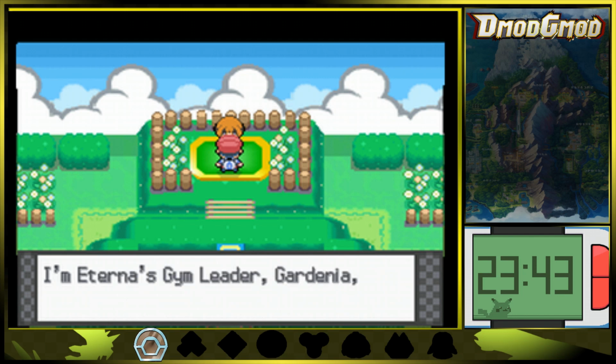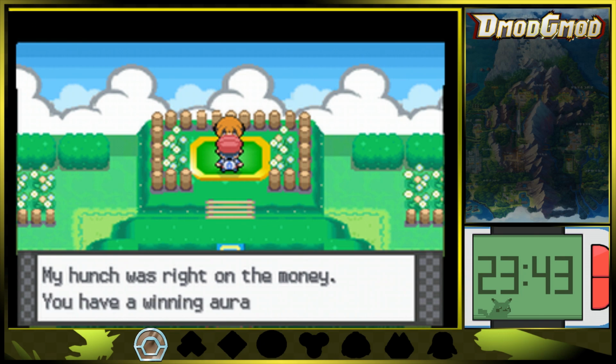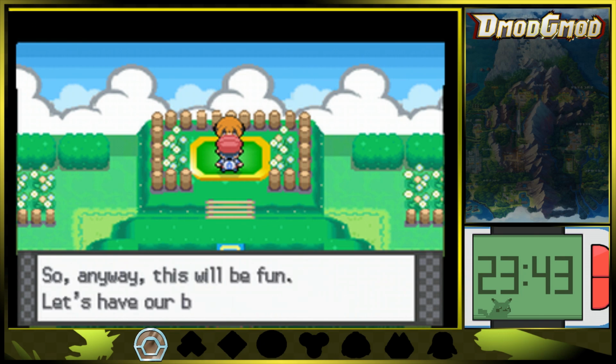You kept me waiting. I'm Trainer Gym Leader Gardenia, the Grass-type master. When I first saw you, I was convinced you'd find your way to me. Well, just right on the money. You have a winning aura about you. So anyway, this will be fun.